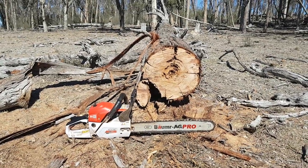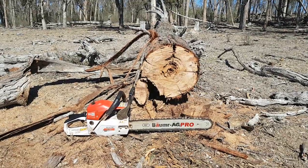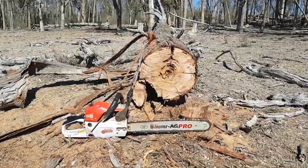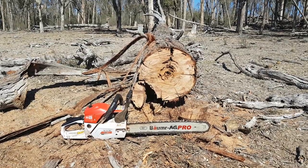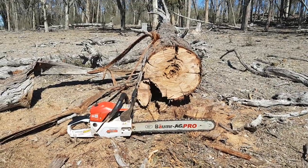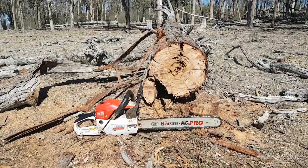If you want to see one slight modification I've done to the saw — I put a little grommet over the air filter intake to stop dust getting down into the carby, as I heard that had been a bit of a problem with it. In one of my previous videos you'll see what I've done there and where I got the grommet from, if you want to go ahead and do that yourself.